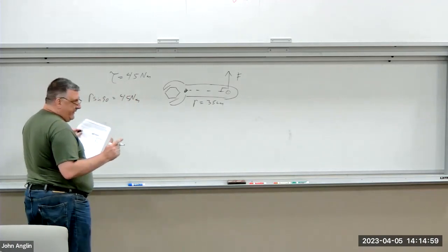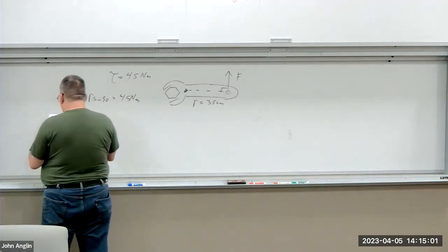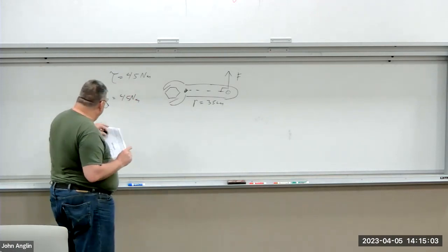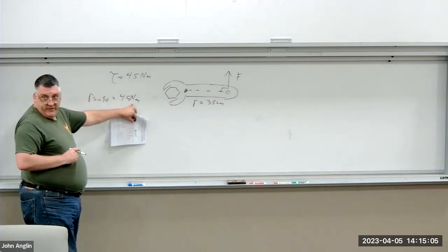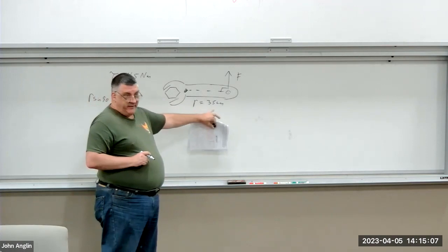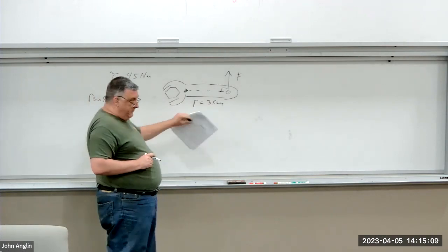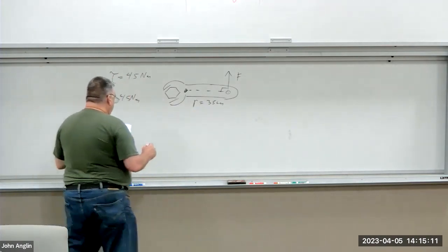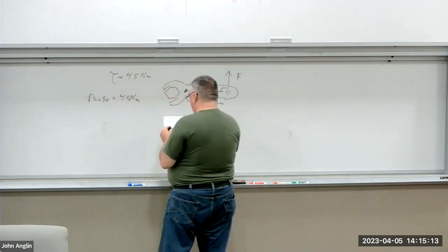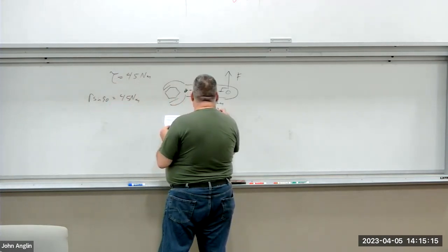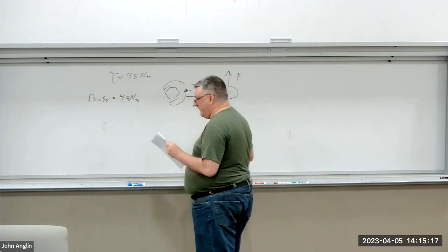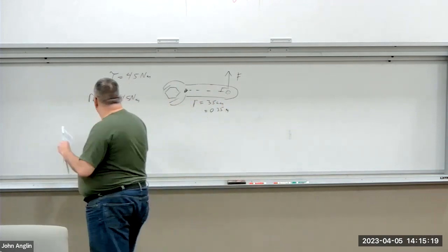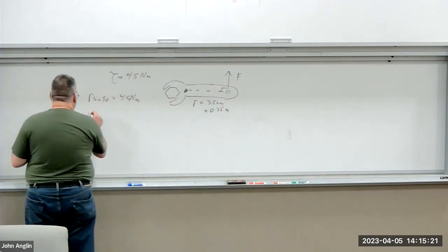Since the sine of 90 is 1, and I know R, careful, this is in Newton meters, this is in centimeters, so you need to do some unit conversion. So we know that R in meters is 0.35 meters. So that's what we're going to put in here because remember, everything has to be the same.